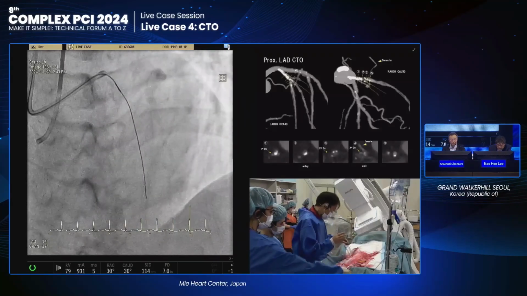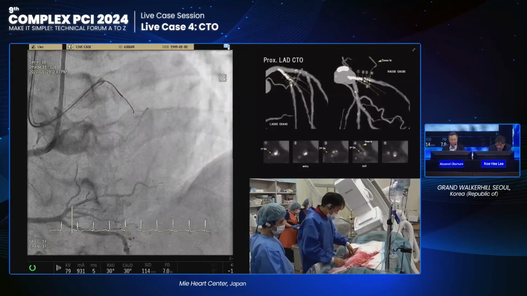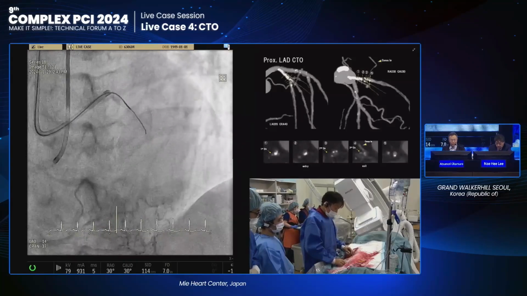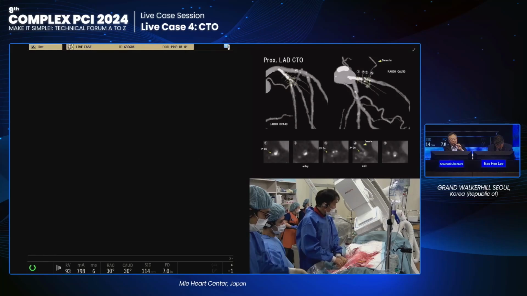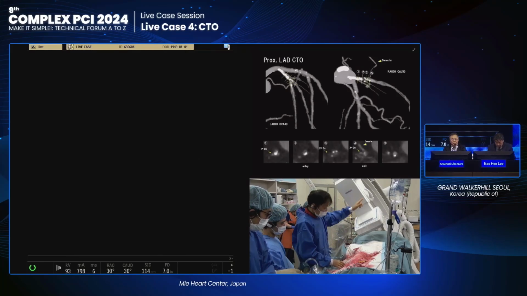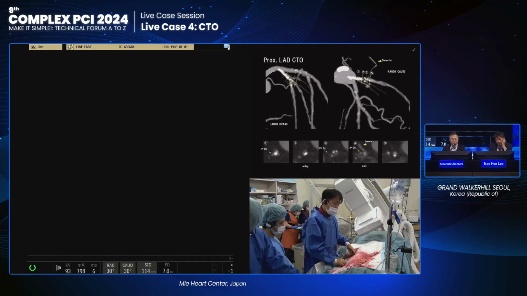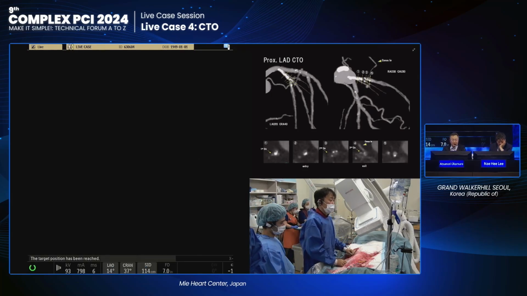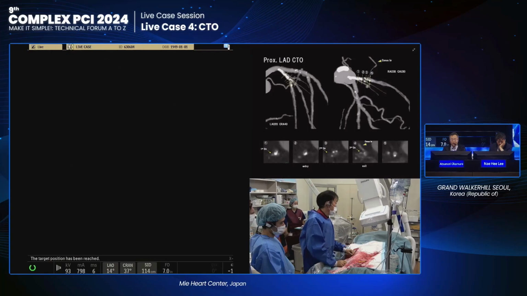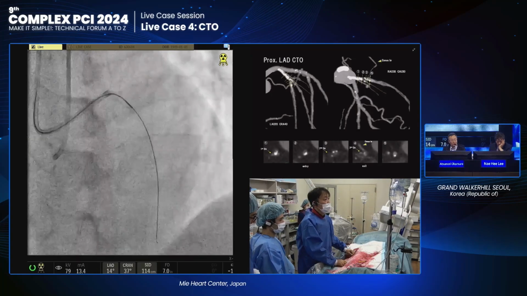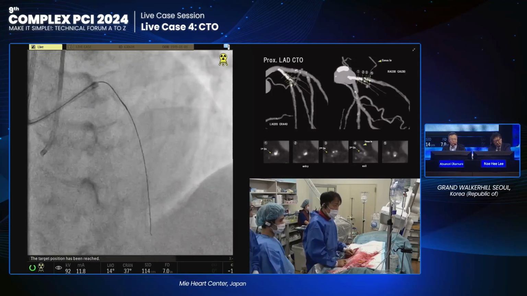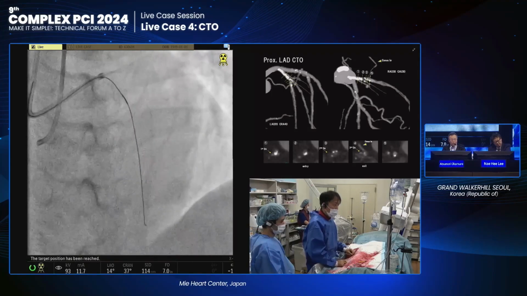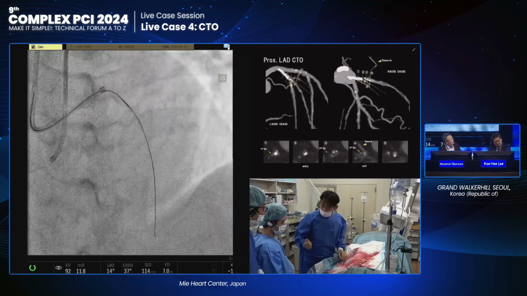Another issue is that from now we can check the IVUS and we try to select the diagonal branch, right? Yes, that is a very important point. If you perform the CTO intervention, the important point is you have to see the perpendicular direction. So the SPLX from Asahi is a good software to check the perpendicular direction at each coronary artery like that. So Dr. Nasu did it, and then you will do the IVUS.